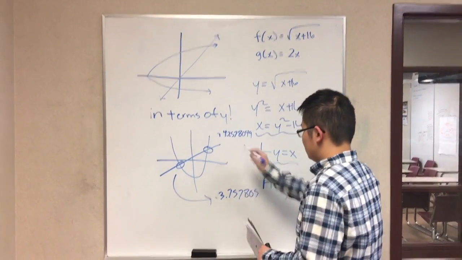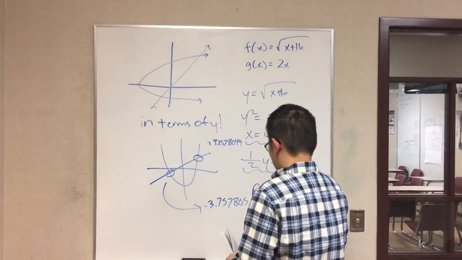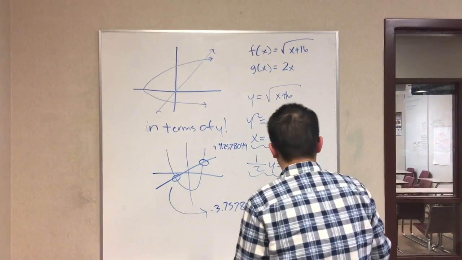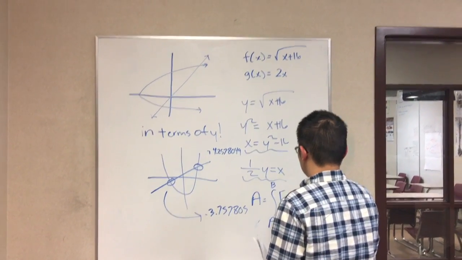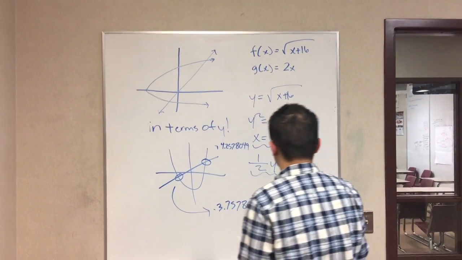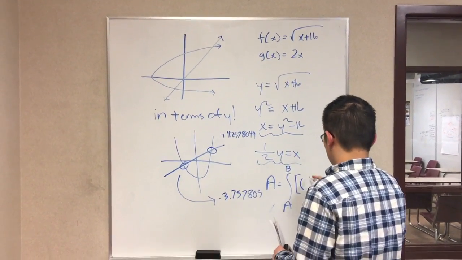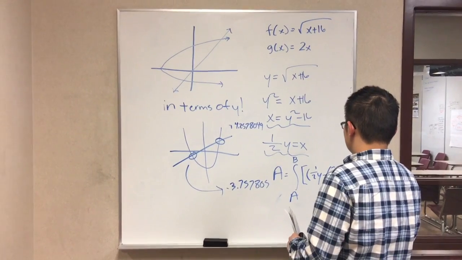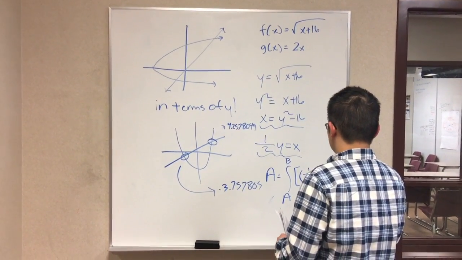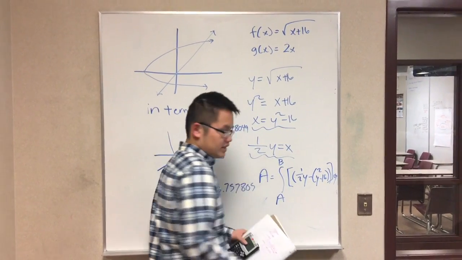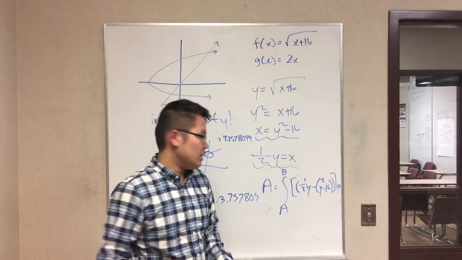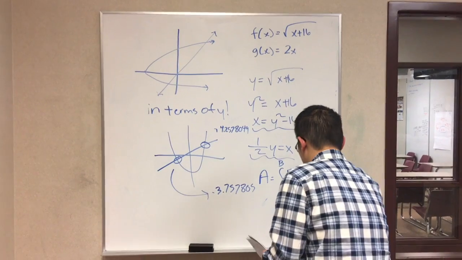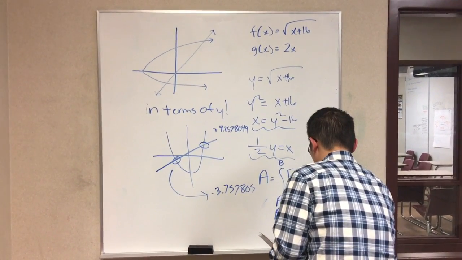Now, final step is to obviously set up the integration formula. The limits of integration will be these two intersection points, so let's just call this A and call the second intersection point B. So it then would be the right minus the left, so the right equation would be the 1/2 y minus the left equation y squared minus 16. Don't forget the dy at the end, and the reason you're using a dy instead of dx is you're taking it in terms of y. After you plug this into the calculator, use the math line tool, you should get an area of approximately 85.834.